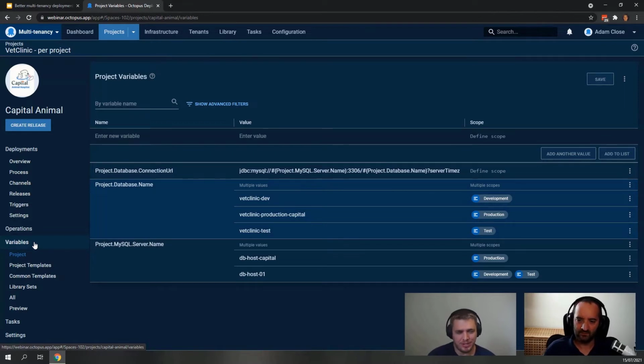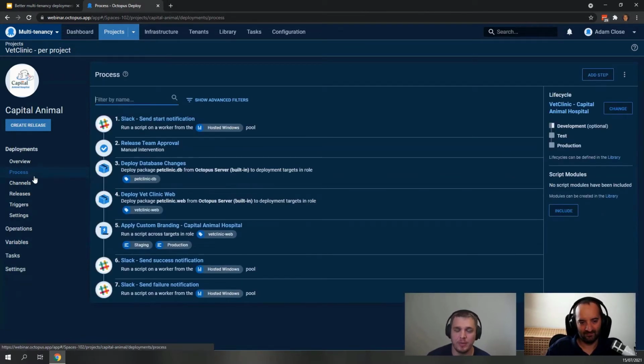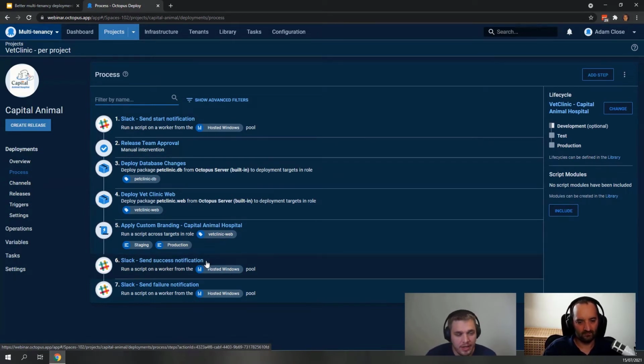No. A couple of questions for you in terms of how you used to manage some of the pitfalls of this. Just going back into the deployment process, what we always see at Octopus is these boilerplate steps that are in every project. Send a Slack notification to say the deployment's starting. Have a manual approval, and then jump down and have some messages to say the deployment's done or it's failed. If you had to add this, it probably goes the same for variables as well.